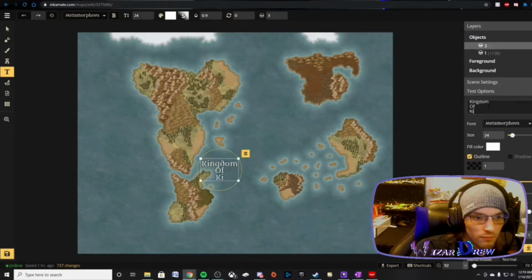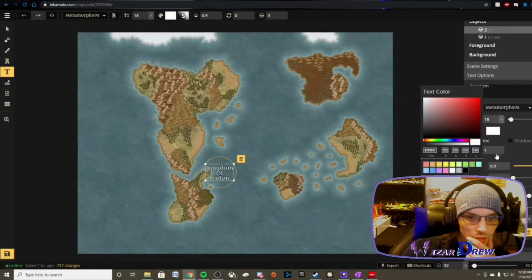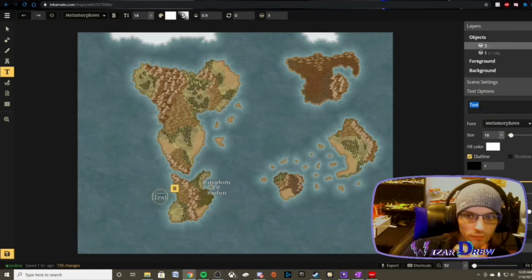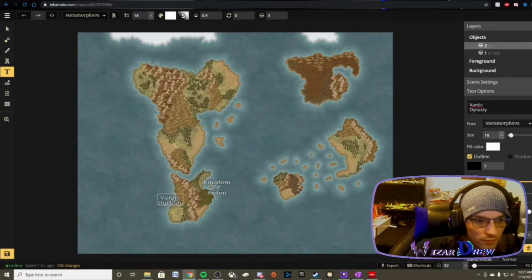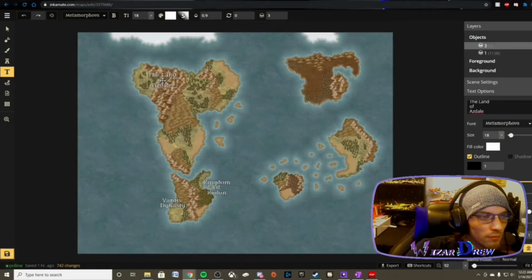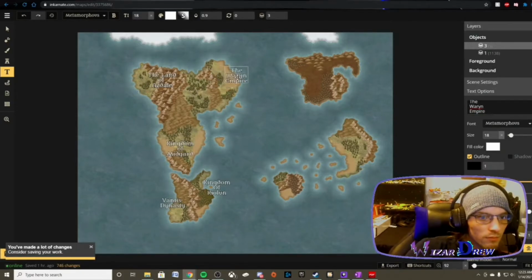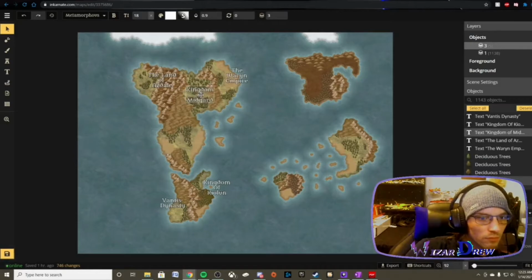Once the shading is done on the land, I go through and start naming a lot of the places. A lot of this has been trimmed up quite a bit. It took me quite a while to figure out a lot of these names. Some of them I already had planned, but for the most part I was just kind of making up names as I went. I used a lot of fantasy name generator to come up with inspiration. Naming is personally one of the things that takes me the longest time to do.